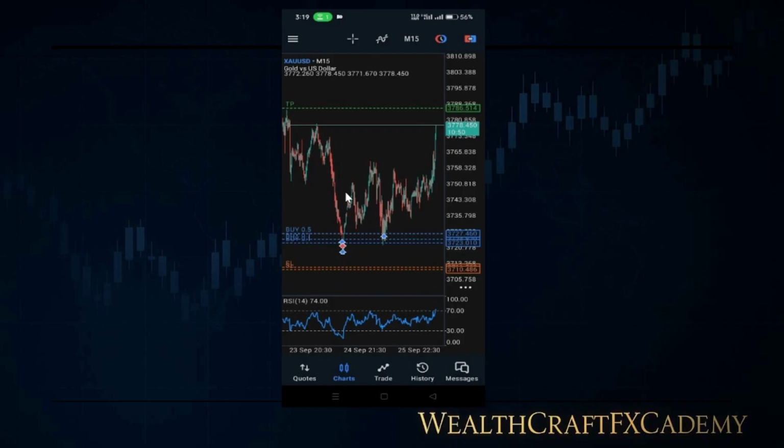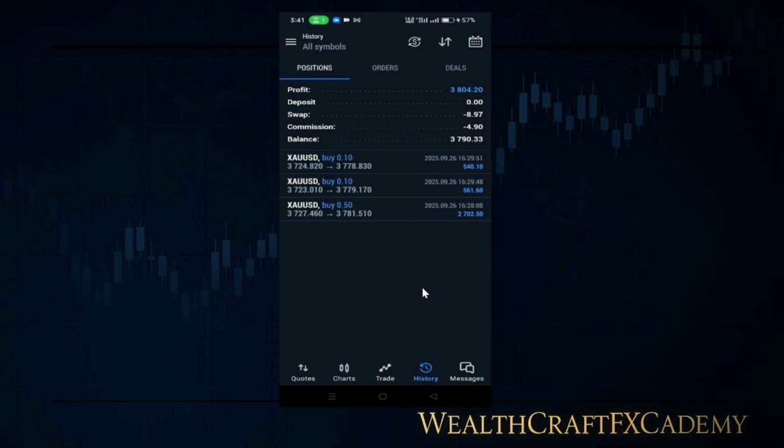Actually, I entered more position when I discovered some more confirmation that this trade was going in our direction. So I had to enter more position on this trade, and what I actually amounted to was $2,800 in profits. Alright, so let's go to the charts. Let me break down how I actually took this setup.